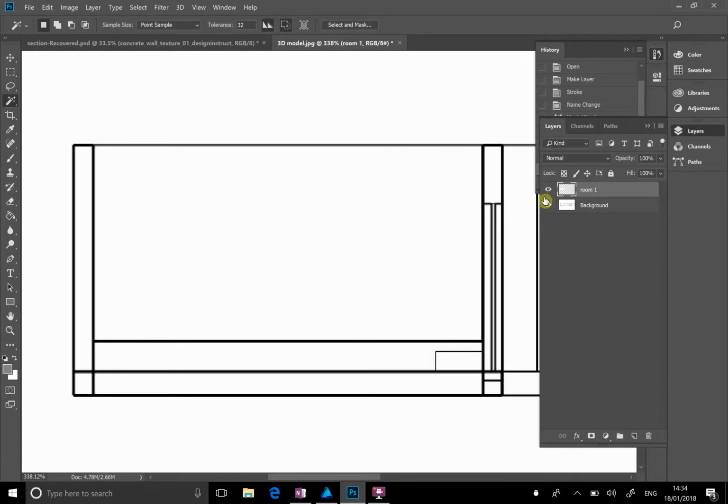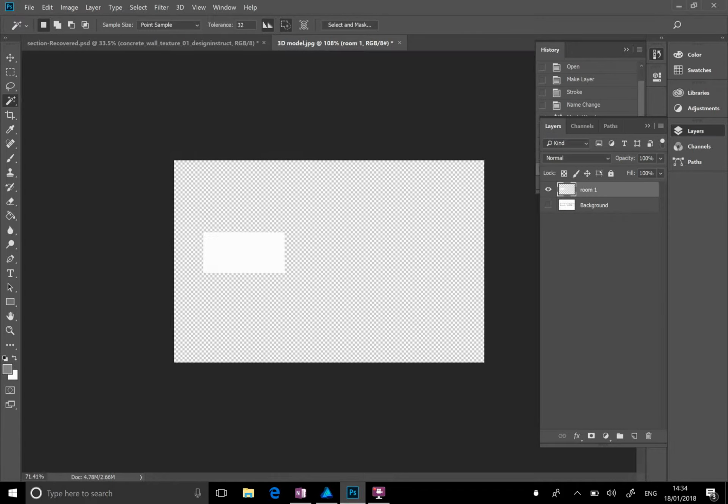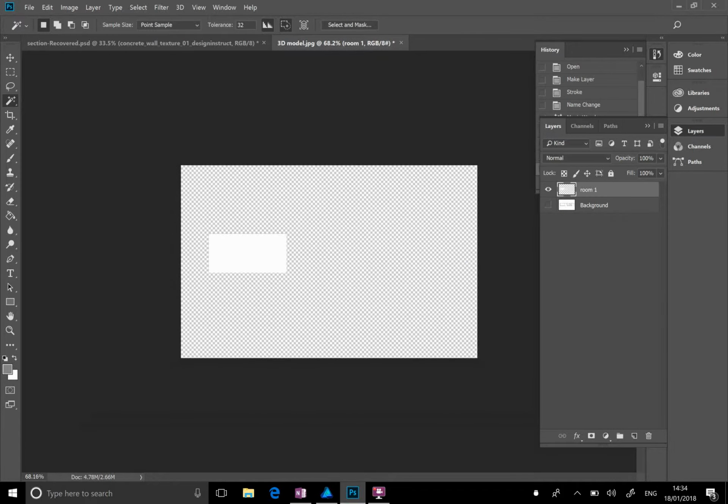Just carry on. So the thing that you'll notice here is that if I turn background off, I've now got an empty document with a new layer, and that new layer contains the selection of the background. Does that make sense? A bit meta. So that's what Control J does. It makes a new layer based off of the selection.